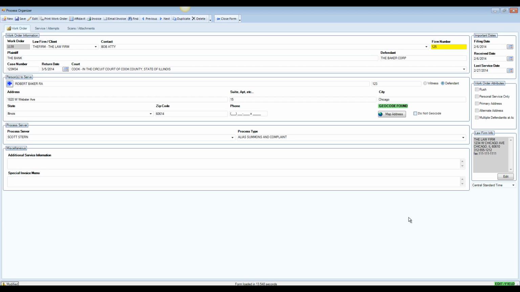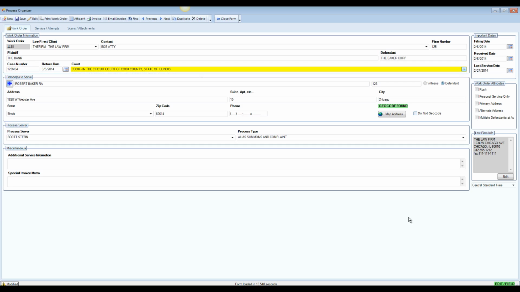You will put in your case number, your return date, when it has to be back in court. Once you put in the return date and tab over it, you will see that the last service date, in this case, is set for 6 days minus the return date. If it was set forward from the date received, it would be 6 days forward. Select your court.